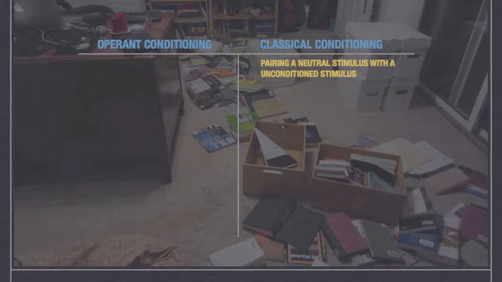Using classical conditioning, advertisers pair irrelevant stimuli, like an inadequately clothed woman, with a product that they're attempting to sell. This forms an association between the CS, the product, and the US, the attractive woman.